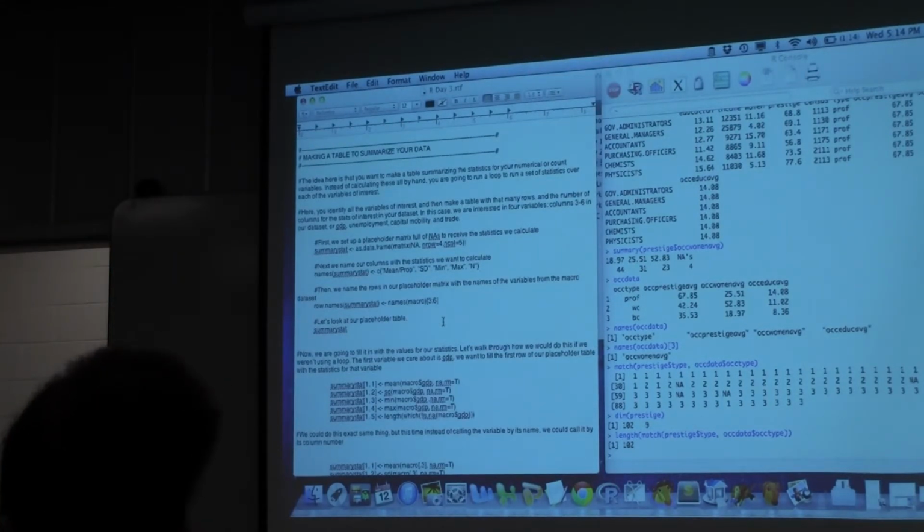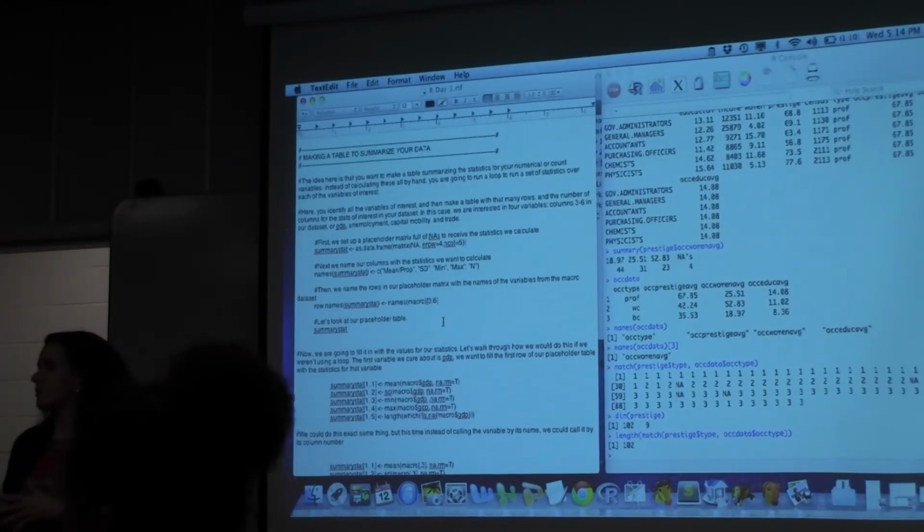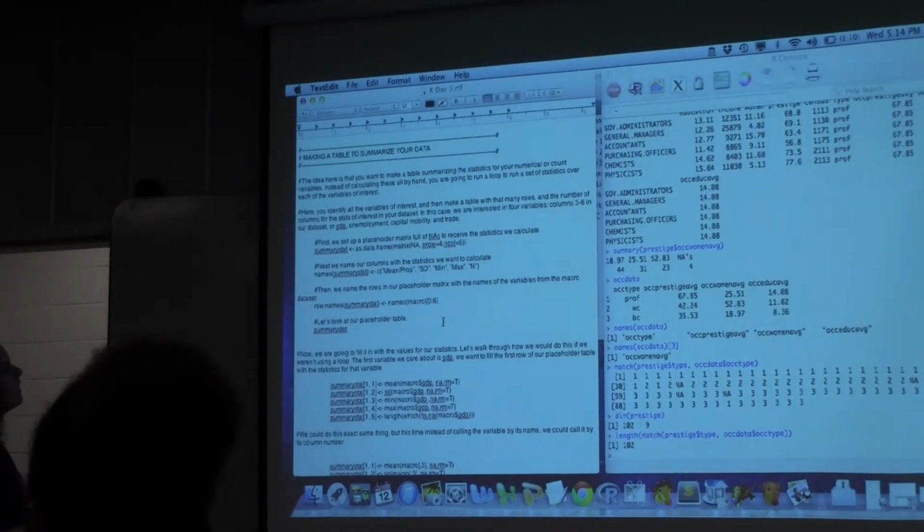Okay, the next time that it can be really useful to write a loop is if you are trying to extract out some summary information about your data set. So say you've got a new data set, as sort of best practice, you've looked through, you've read it in cleanly, and you now want to know just some summary descriptive information for all the different variables in your data set.